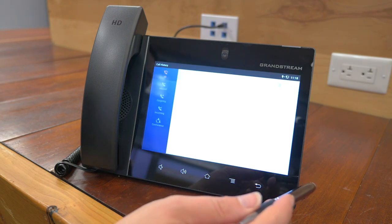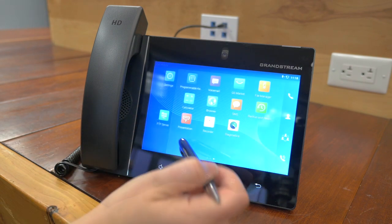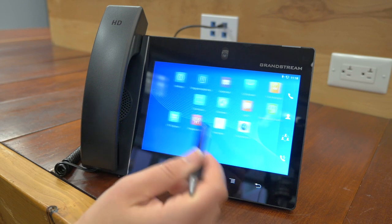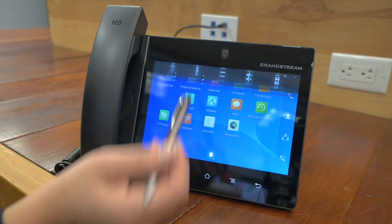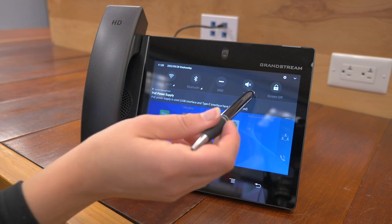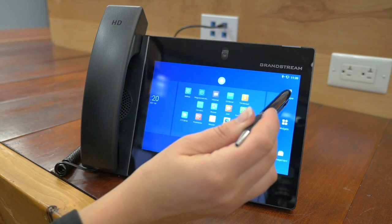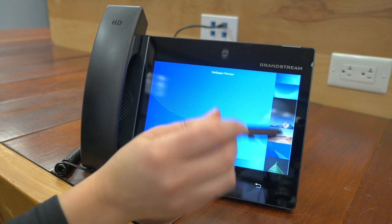Here's where you can see your call history — conference calls, incoming, outgoing, missed calls. This is just like your Android-based phone. You can go in here and download apps, do presentations right from the phone. You've got your calculator, programmable keys. If you need to quickly get to the Wi-Fi or Bluetooth, do not disturb, or mute the phone, you can do it all by just swiping down here. You can actually turn the screen off there too. Here you can set a couple different wallpapers — there are a couple pre-programmed ones.